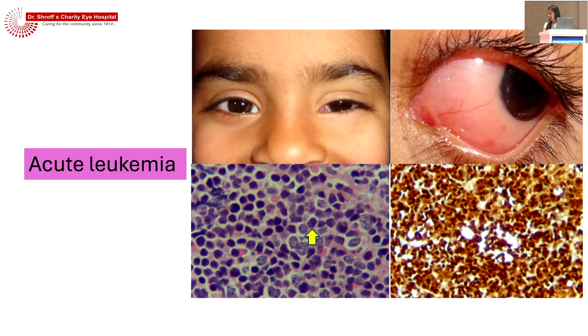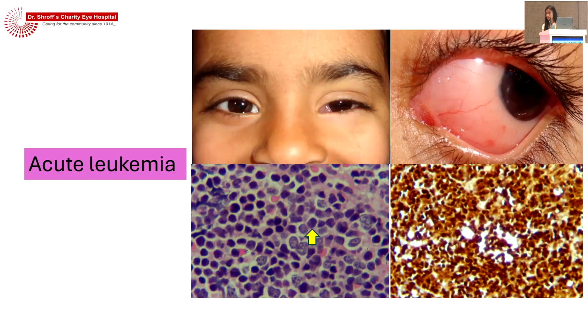Round blue cell tumor. Yes. Acute lymphocytic leukemia sometimes can present in a child with a conjunctival lesion. So a solid chemosis is the clue. Chemosis which is solid, not like the chemosis you usually see in the conjunctiva, is a clue that it could be, especially in a child, either a lymphoma or a lymphocytic leukemia.